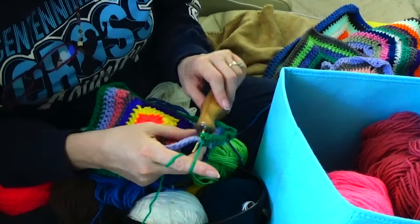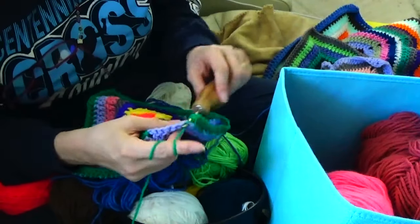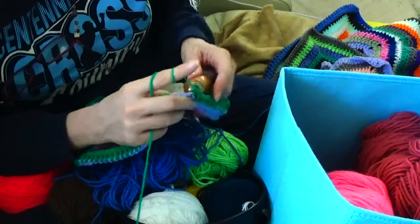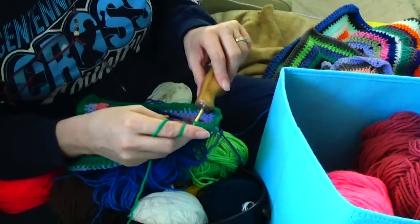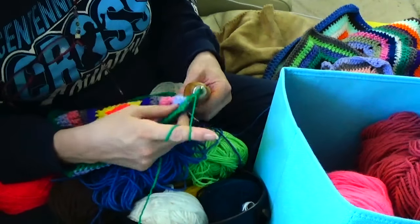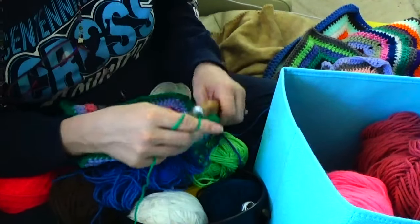So now, I don't know. I had the measurements, I had the quantities, but I'm going to crochet all of the squares black around. Crochet the last round of all of them, maybe the last 2 rounds, so it's an even 20, are gonna be black, and then I'm gonna crochet them with black all together. So the squares are like floating in the darkness, kind of. And it'll also widen out the blanket so I don't have to make an extra square. It doesn't matter because I'm still doing the crochet work, but it's not the same. It's not something I can get bored with.